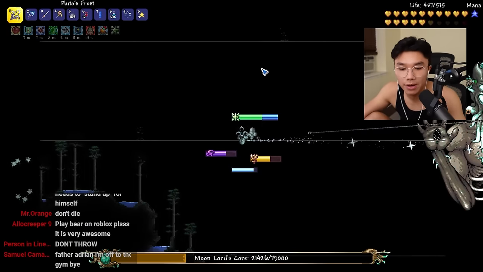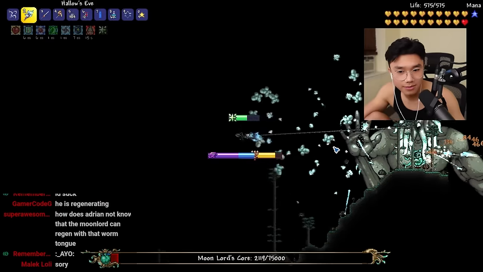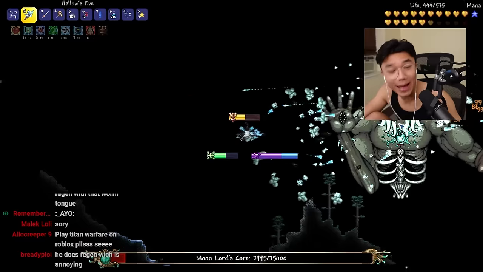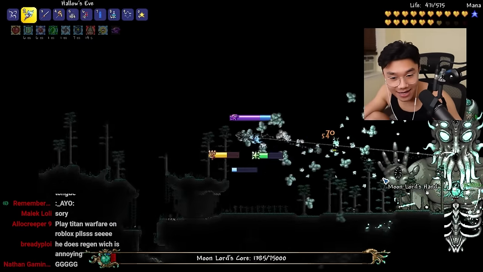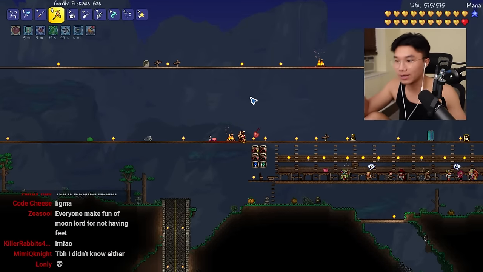Yo, I must be tripping balls because the Moon Lord is regenning HP. Am I tripping balls? I think I'm tripping balls. Come on, man. Come on. He's regenning. It's going up. I'm telling you. He was at 2,000 HP and it went to 5,000. Die. Yes, that's basically it. We're done. It leeches HP.